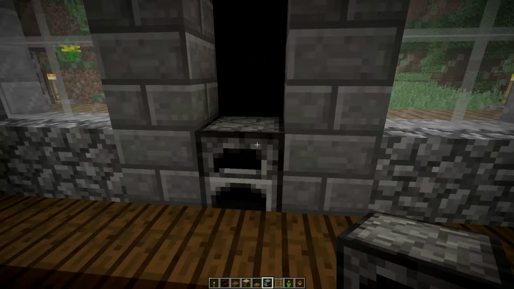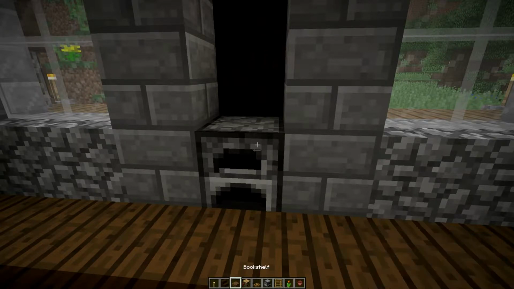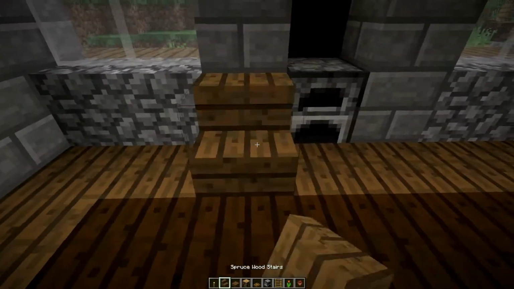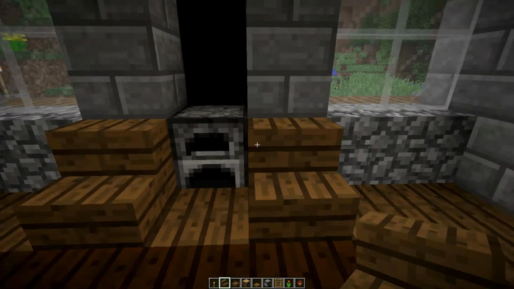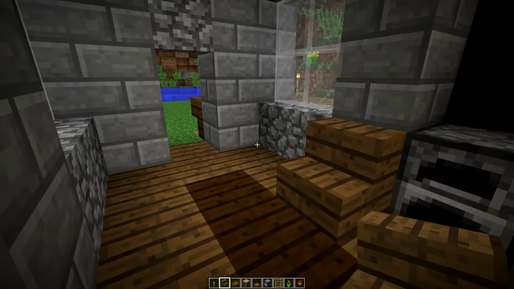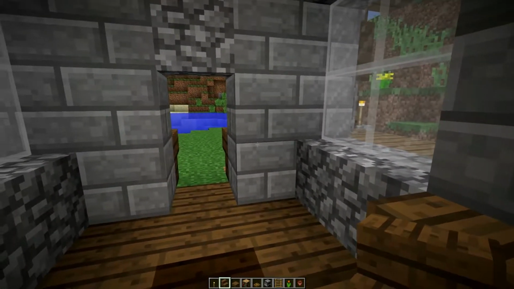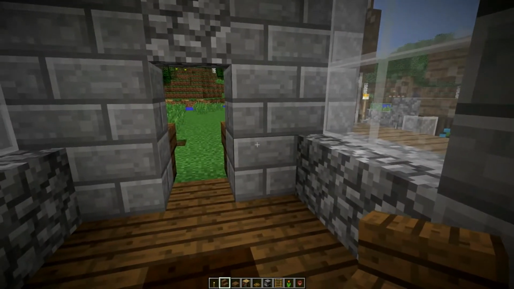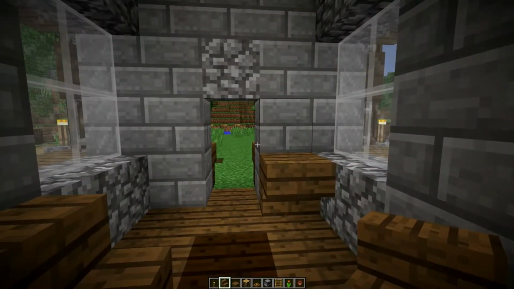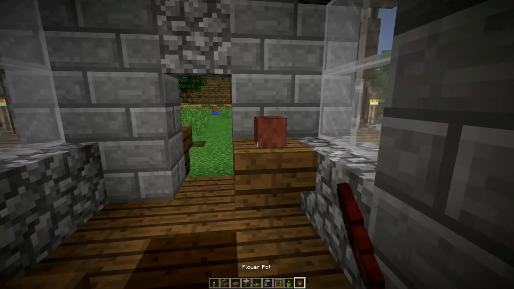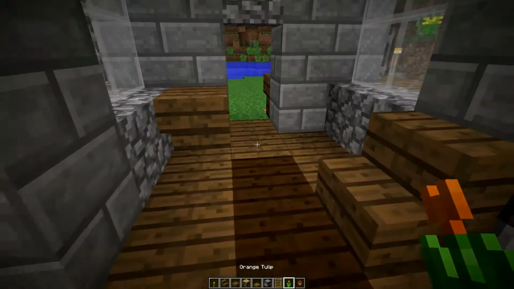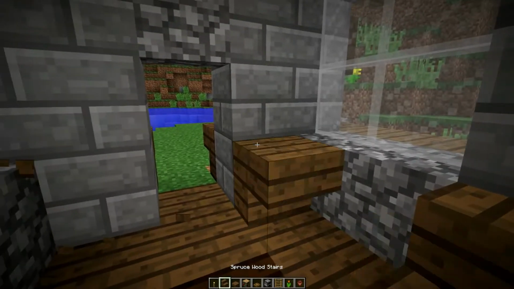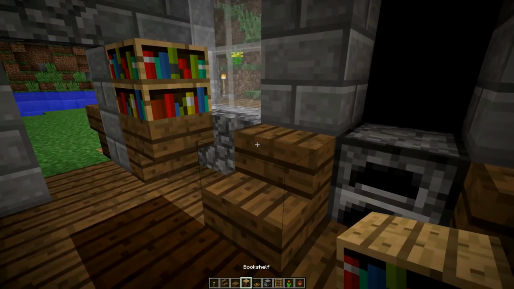Over here we're going to put a furnace. We haven't got much space to build a big chimney or anything like that, so we're just going to do something simple. We need to put some shelves in for bookcases and plants and stuff like that. So we put a plant on here, and I'm going to move this actually over to here and put a bookshelf on there like that.